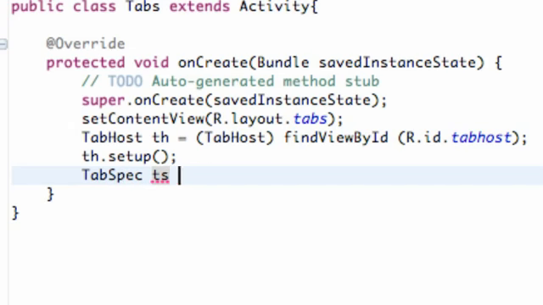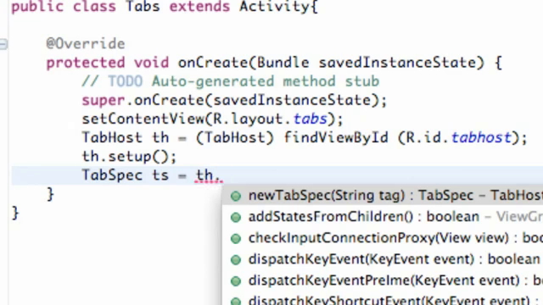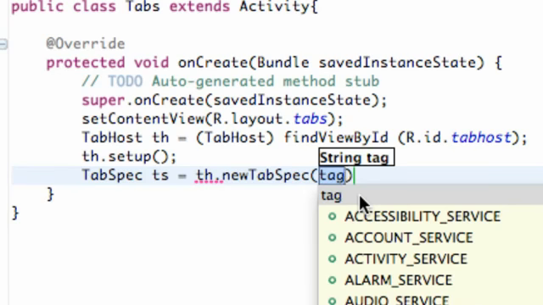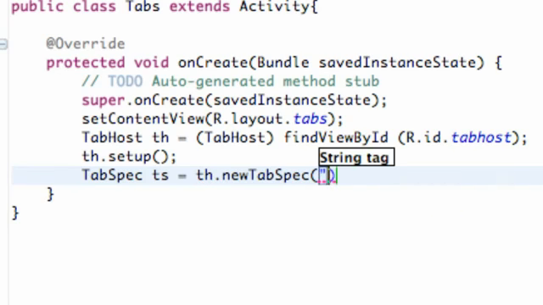Then we're going to say our tab specs is equal to our TabHost dot newTabSpec. Basically what this is going to give it is a string reference or a name, a tag of some sort. Right now I don't know exactly if this has a purpose.